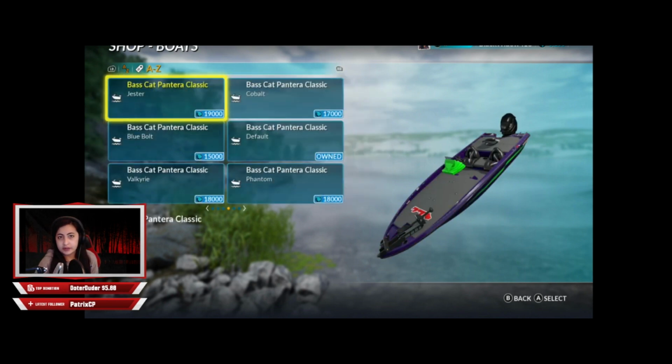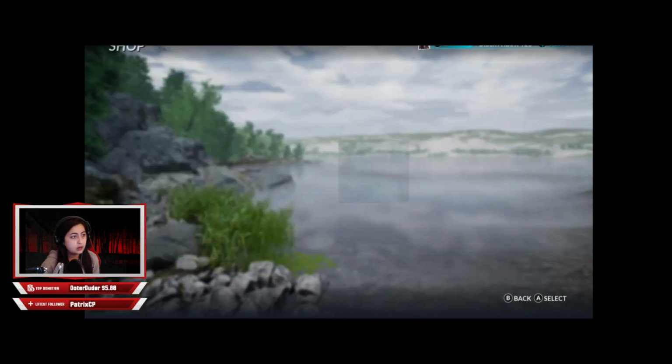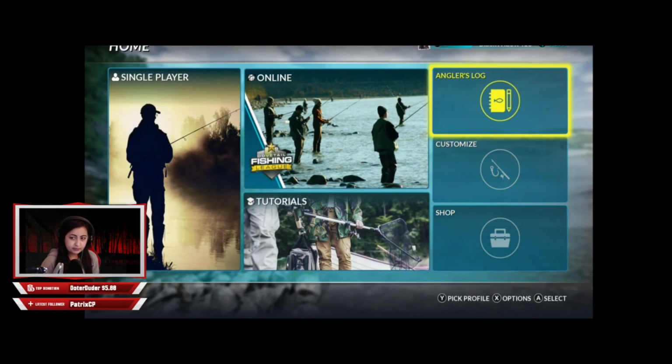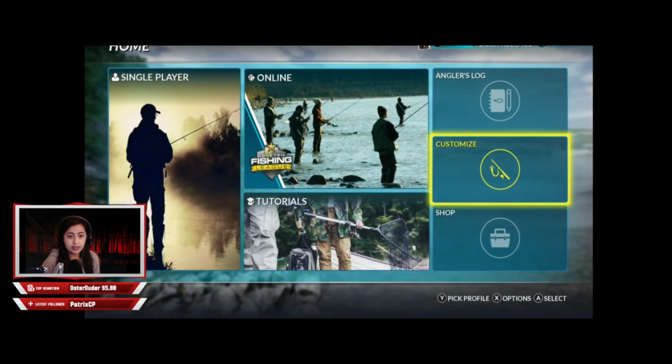So I'm playing off of Xbox. I'm pretty sure the reviews I read were off of Steam, so there's that. Now, I bought the deluxe version, so I have the deluxe Odyssey boat. I don't really feel a need to buy a new boat, but obviously you can customize your stuff here. There's online. I haven't touched online.